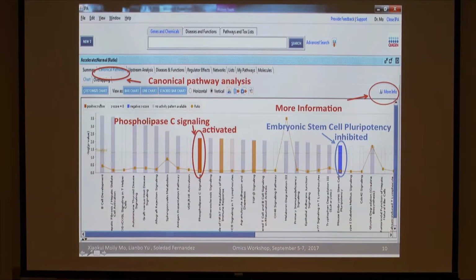Yeah, it says it's shown here. Yeah, positive z-score is the orange. Yeah, z-score equals 0 is without color. Does that mean the IPA database doesn't have any information on our data? No. It has the information, but your data cannot be overlapping with what the information already has in the IPA. Doesn't mean your data is not true. You might have a new discovery.